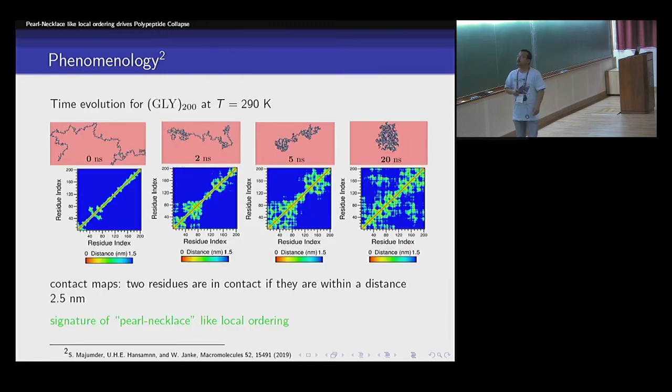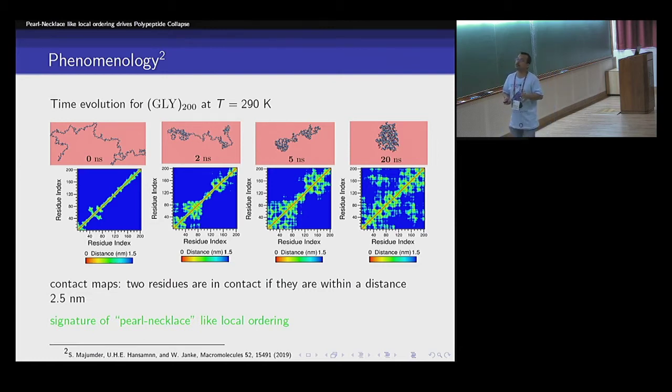Okay. The first thing one generally looks at in this kind of kinetic study is the time evolution of the structures, which are shown here as a function of time. At around 20 nanoseconds, you more or less see the collapsed phase. But unlike the homopolymer case, where the pearl-necklace picture was easy to identify, here, since it has all these atoms and details, it was really difficult to identify. Still, one can see this kind of local structure formation, which becomes more apparent when one looks at the corresponding contact maps, a very popular way to look at structures in the protein community.